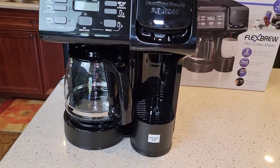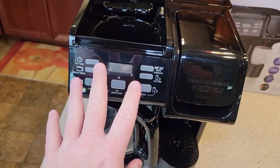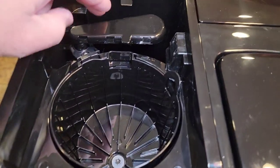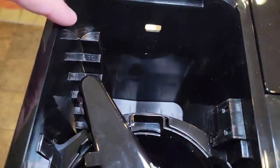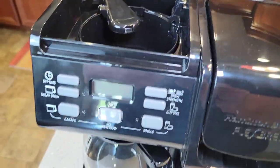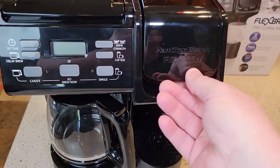Here we've got our first look. It looks really nice, but it looks like a lot of plastic. It does have a basket style and is broken into two parts — you've got a coffee maker side and a K-cup single serve side. The coffee maker side has a nice big opening to put your water in. It looks like it takes a filter; this does not come with a water filter, but Hamilton Beach does sell one you can put in there.